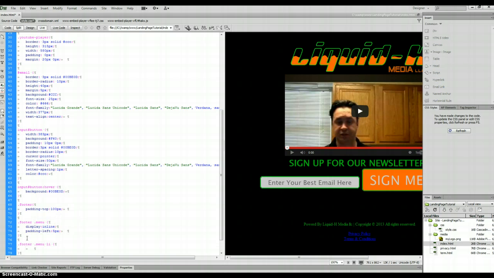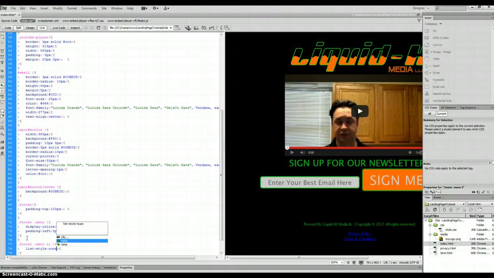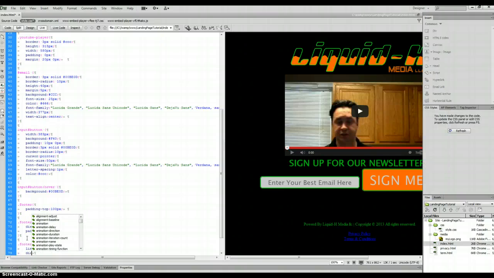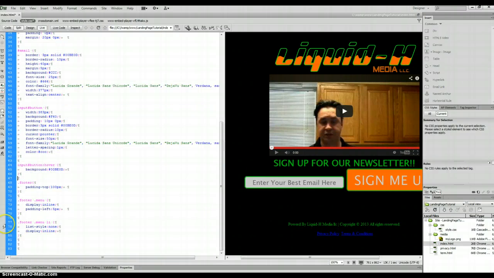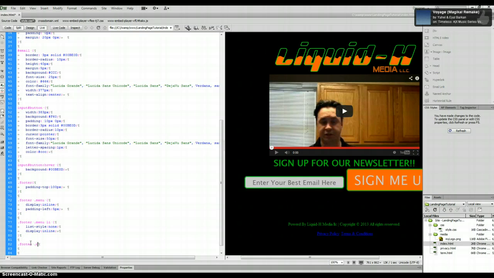Now we're going to actually list style none. And I'm going to display that inline as well. There we go. Now it's not one on top of each other.